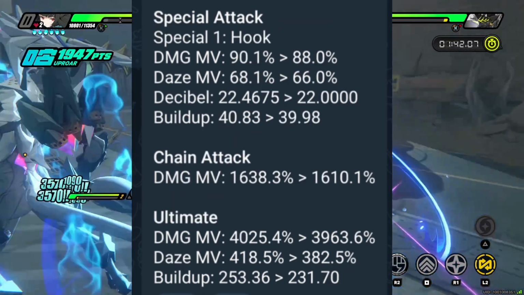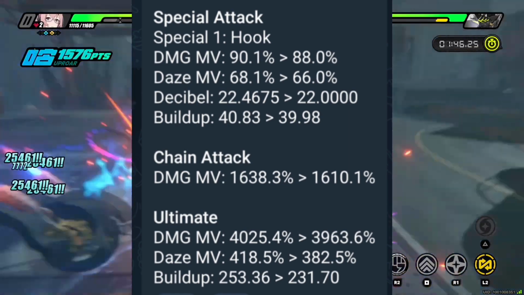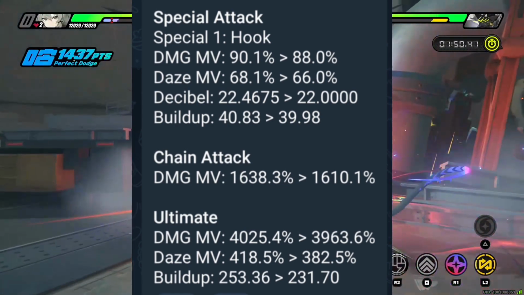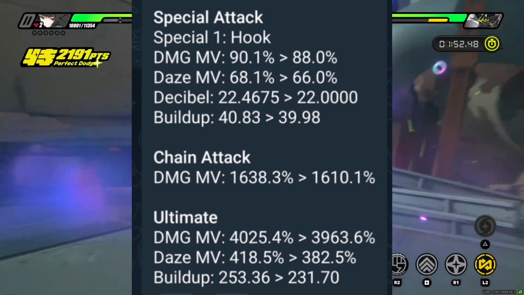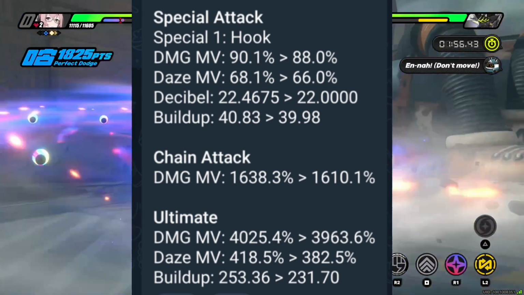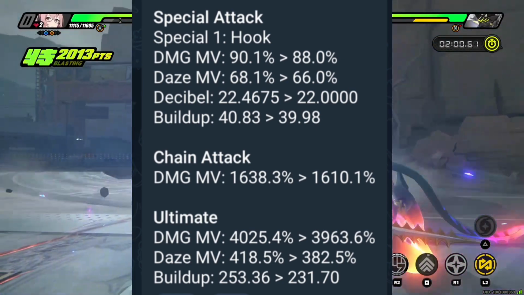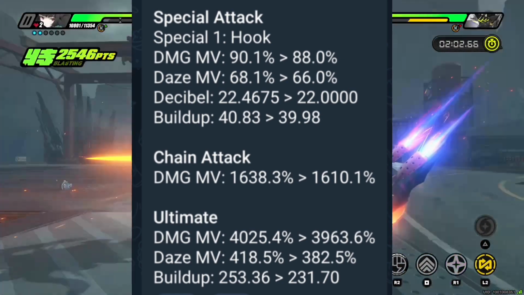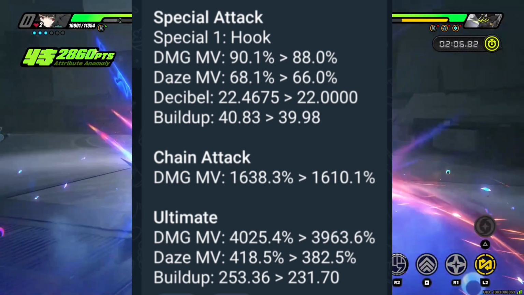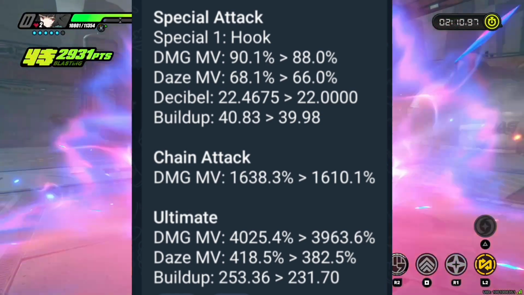And then here we have changes to your special attack, the special 1 hook. The new damage multiplier is now 88%, the daze 66%. The decibel gain went from 22.4 to 22, so that's barely a difference right there. And the buildup 49, but again, not some major changes. Same thing for the chain attack, barely any changes regarding the damage multiplier. It went from 1648 to 1610%, so not a huge difference there, like 20% difference.